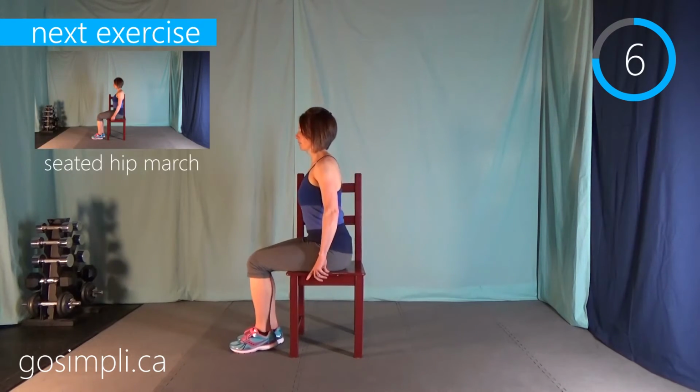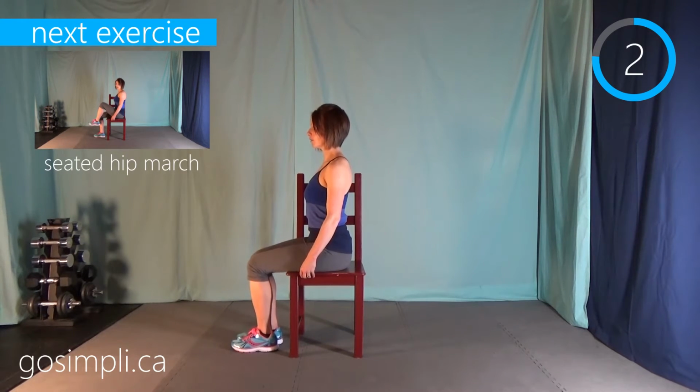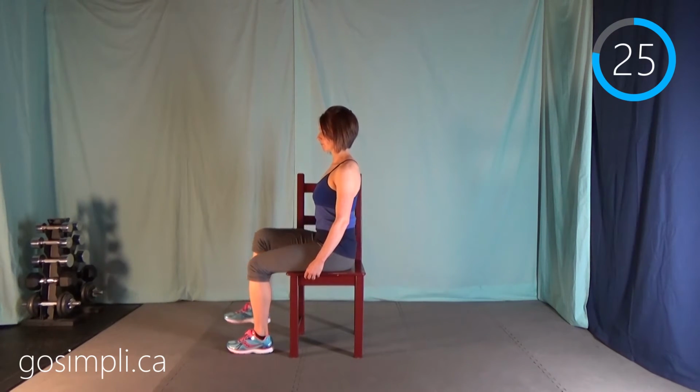Great job. I'm going to show you that from the side just so you can see what it looks like. So again, your really good posture, nice and tall. Start with one leg lifting, put it down, and then the other leg.